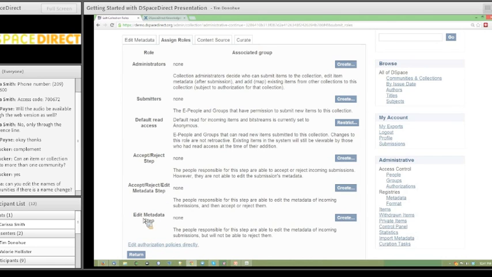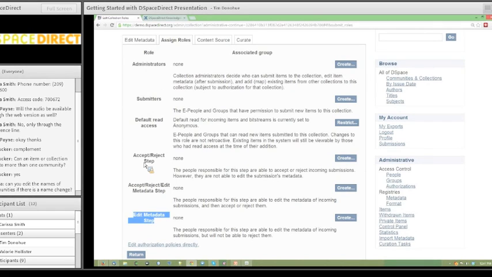And then the final step is a step where it's assumed that it's gone through some sort of acceptance period beforehand, and so this last step is for local catalogers or local metadata experts to go in and do some final tweaks to the metadata before it becomes public. You could add them to this group so they only have the ability to tweak the metadata, but they can't stop it from becoming public after they're done with those edits. It's already assumed to have been accepted or rejected previously.